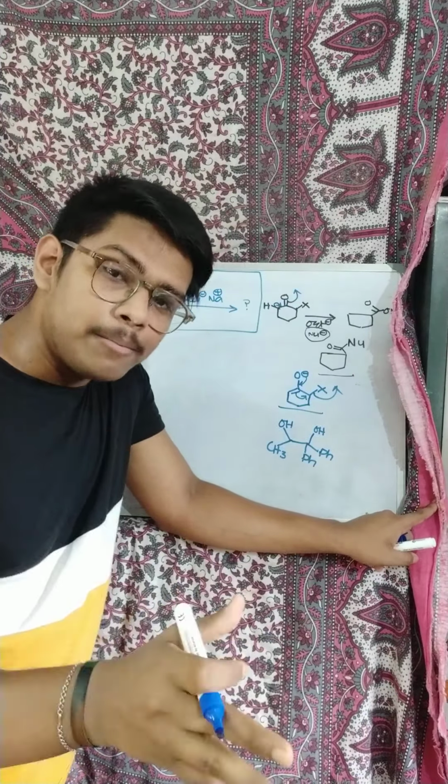We will apply a very simple logic that we know for the Fischer projection: two simultaneous exchanges are acceptable, meaning that will not change the R or S configuration of that chiral center. What am I saying? You have hydrogen, you have A, B, C. Let's say you have the R configuration of this chiral center. If we exchange like this, this will go here, this will go here, two mutual exchanges. This will go there, this will go there. So this will give A, this will go to B, this will go to C. We know this and the previous one represent exactly the same stereochemistry of that chiral center.